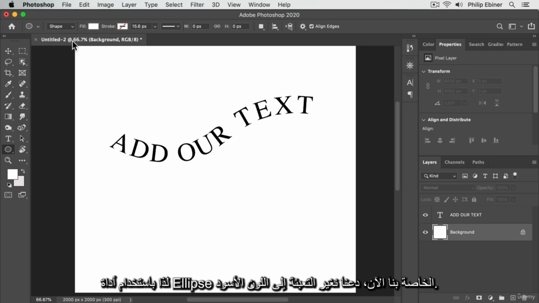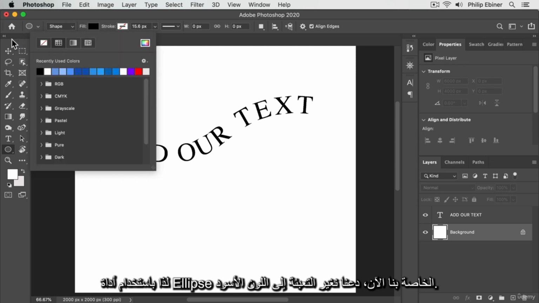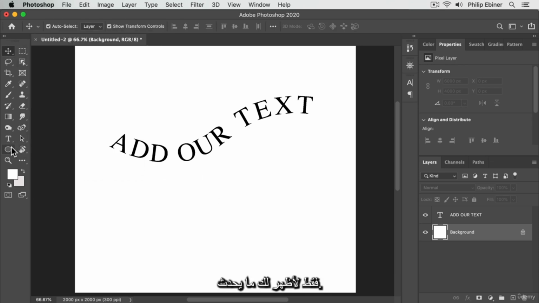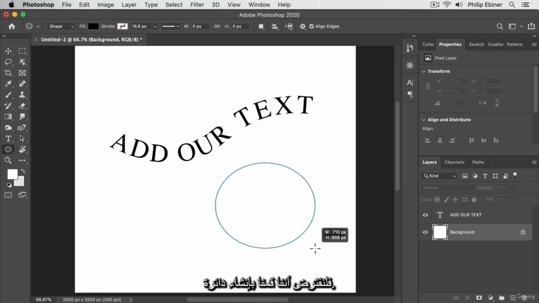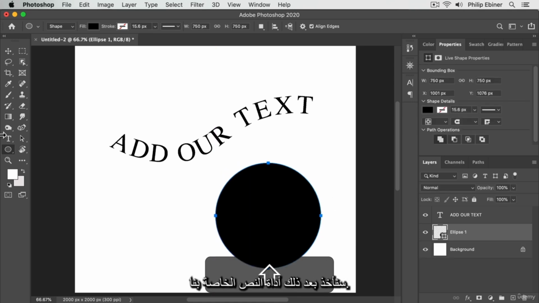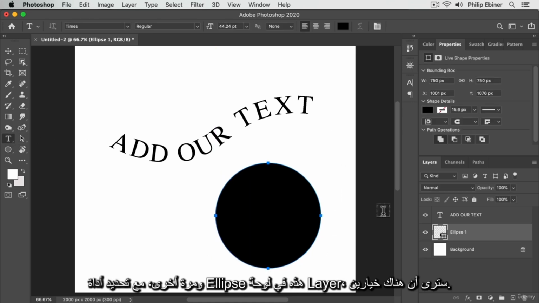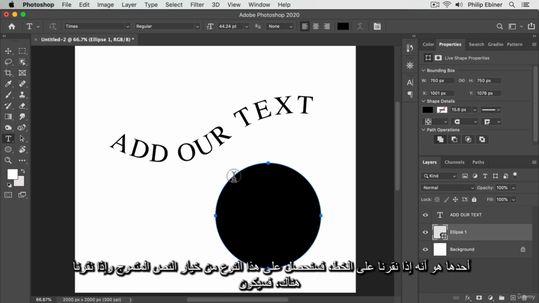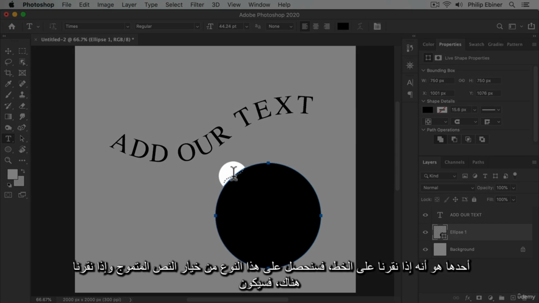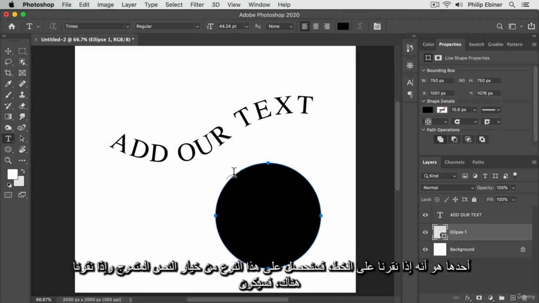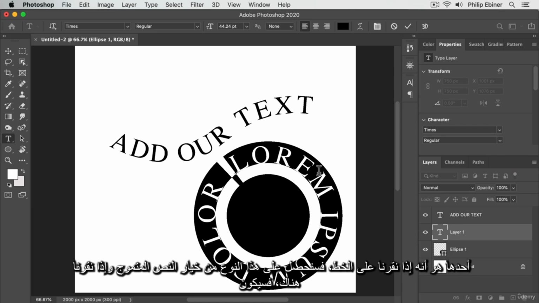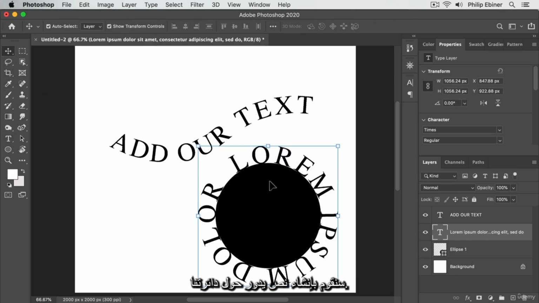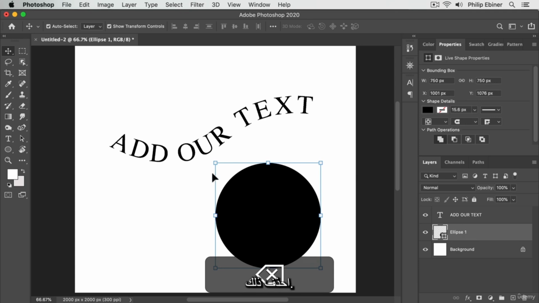So with our ellipse tool now, let's change the fill to black, just to show you what happens. So say we create a circle. We're going to then take our text tool, and again, with this ellipse tool selected in the layer panel, you'll see that there are two options. One is if we click on the line, we have that sort of wavy text option. And if we click there, it's going to create text that goes around our circle. Let me undo that, delete that.